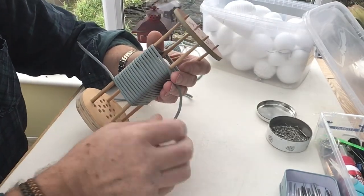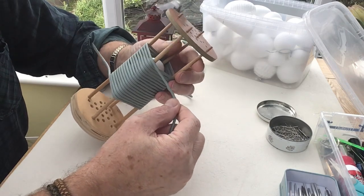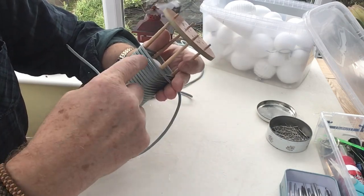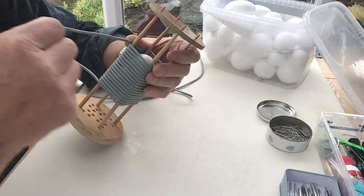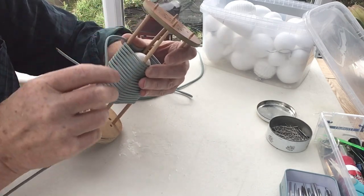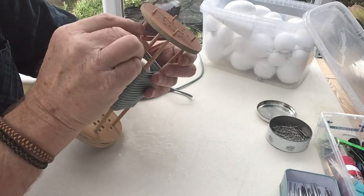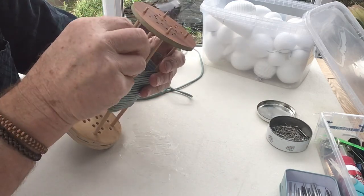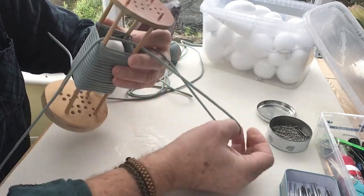Right, so here we are, 17 times. I've actually twisted my jig to take up this amount of cord. We're now going to go through and back under and out through to the front. So I have got a fid attached to the end of this. I just find it easier in the later stages.